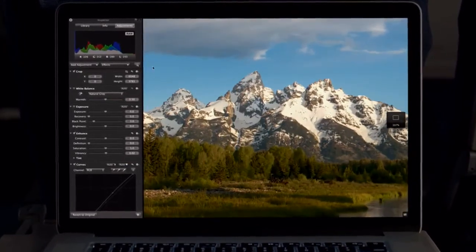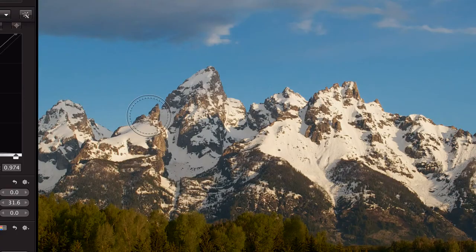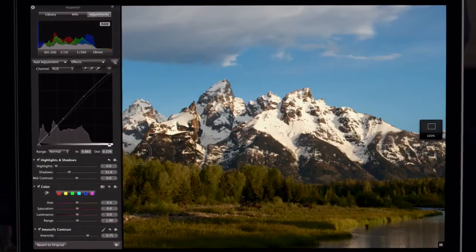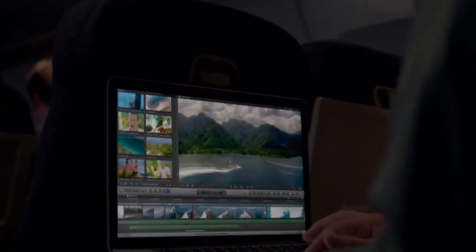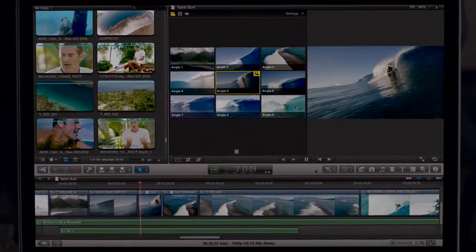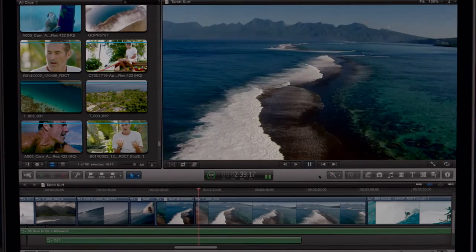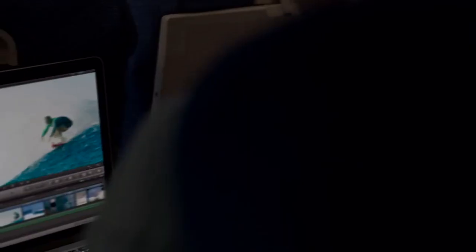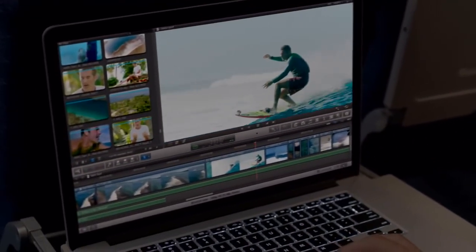Aperture on the new MacBook Pro is a total game changer for photographers. They can now zoom in and see four times more of their image with pixel-for-pixel accuracy and fine-tune even the smallest details. Photographers have never been able to work on images with this level of precision. Final Cut Pro 10 takes full advantage of the system's power and capabilities, so you can now stream up to nine camera views simultaneously, or view full 1080p video right in the project viewer and have plenty of screen space to spare. No other notebook comes close to this type of performance.